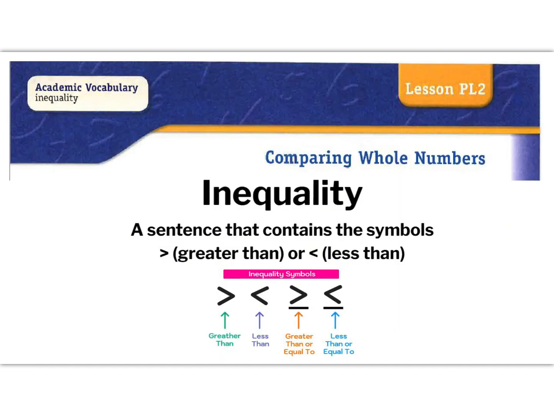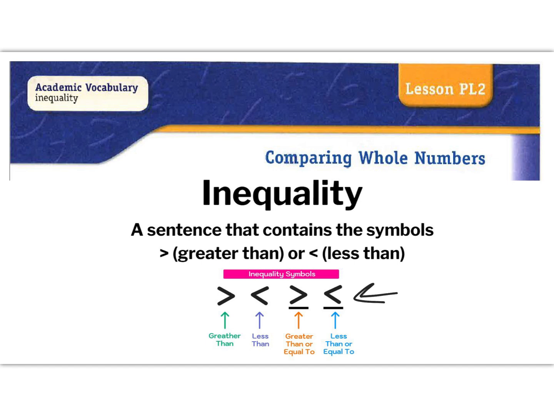All right, this is one of our words, an inequality. This is a sentence that contains the symbols greater than or less than. That's this one. So this one is greater than, this one is less than. Remember, whatever way this is facing, the alligator, if you want to draw little teeth in there, wants to eat the bigger number. Okay, so it always wants to have the bigger number. The open side is facing the bigger one.